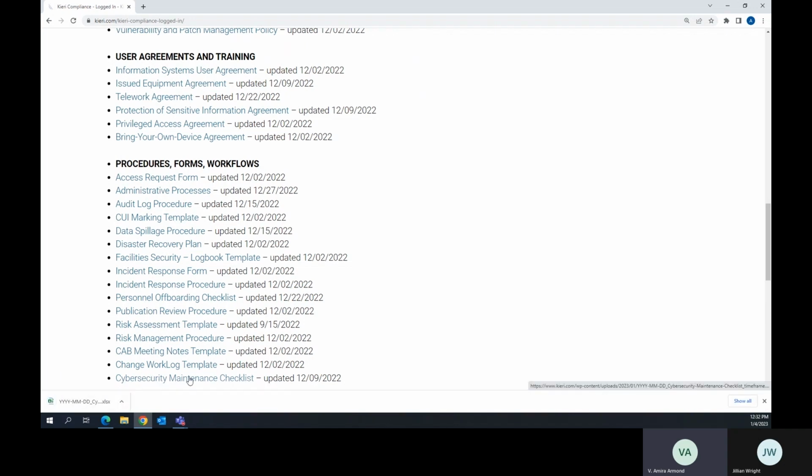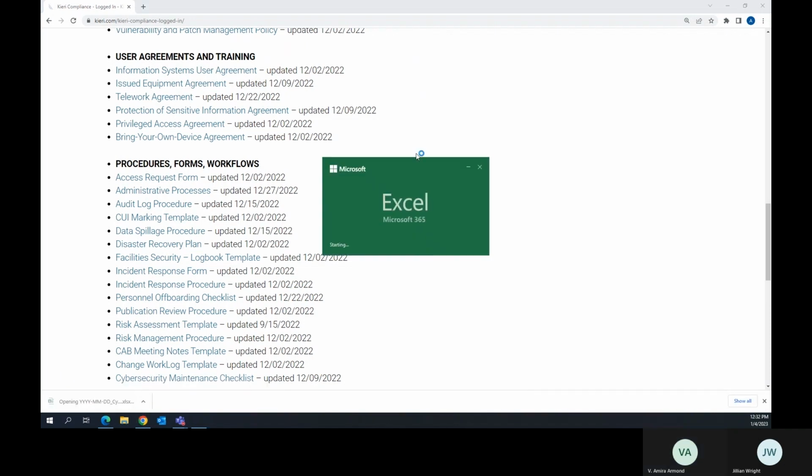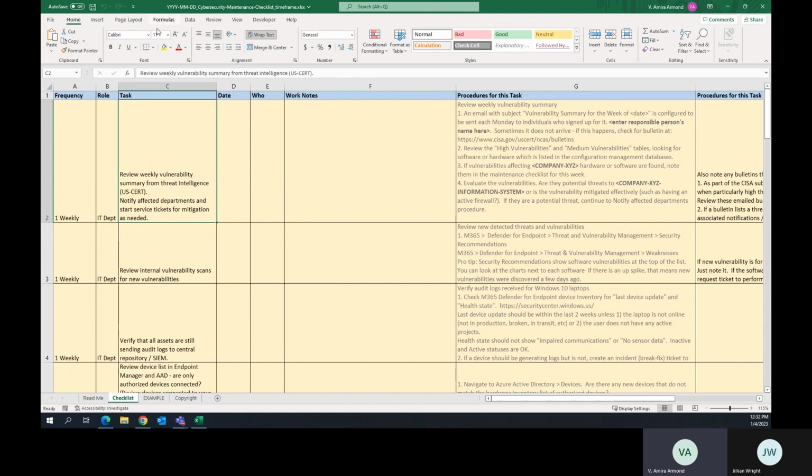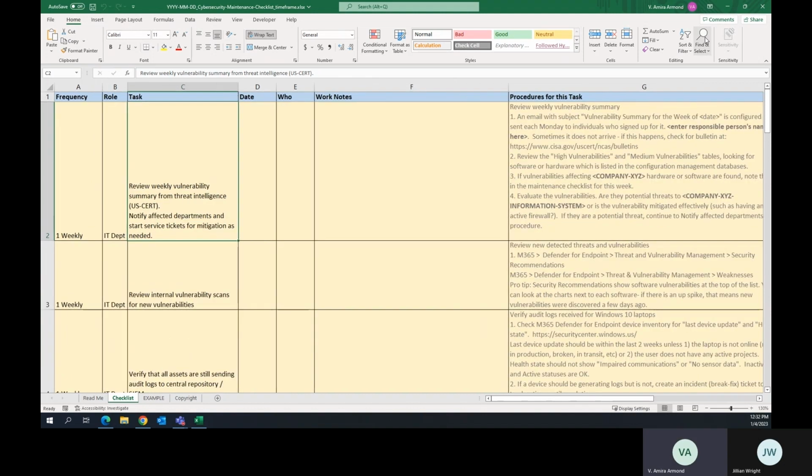I think that we're the only compliance documentation group that has really identified, here's the things you need to do to stay compliant over time. Here's the activities you need to do. And what we've done, I'll zoom in a bit.